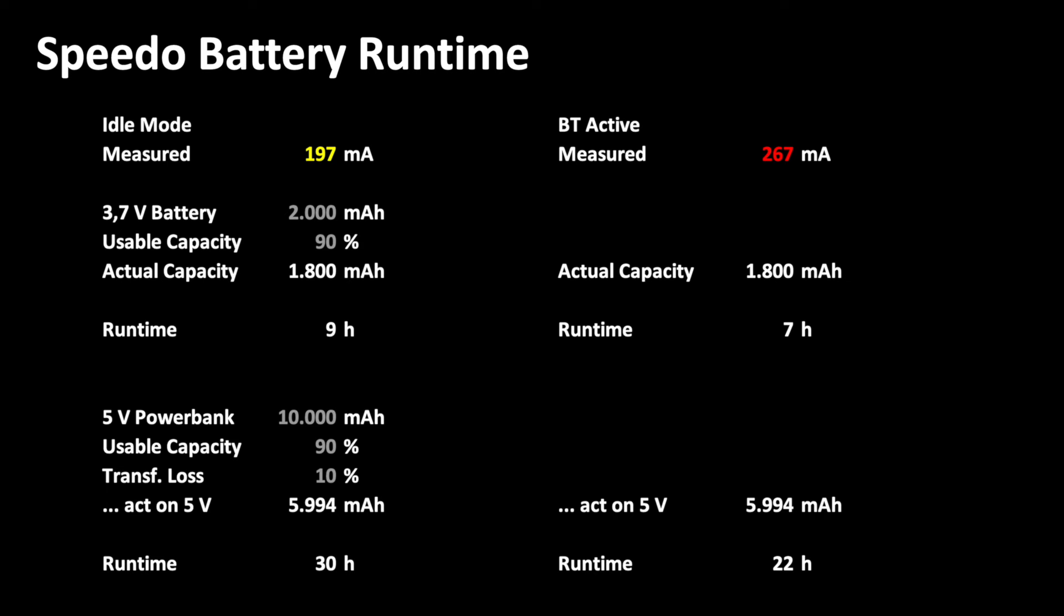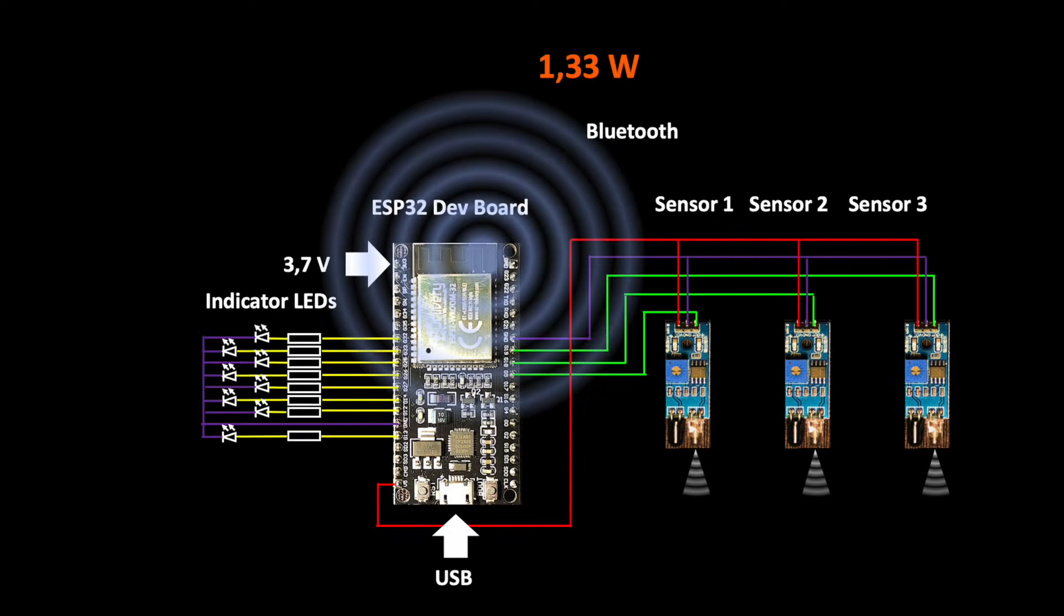Next, we have to talk about the heat emission and limits. The heat power of our board is corresponding to 5V times 267mA equals 1.33W. Actually, you don't think immediately that there could be a problem with that low power. However, in a small casing without ventilation, it is getting too hot, especially in the sunshine.